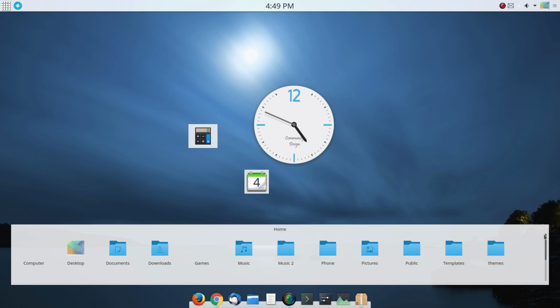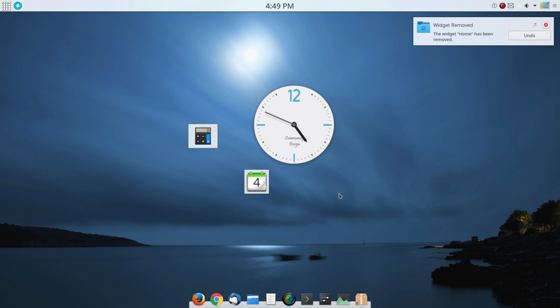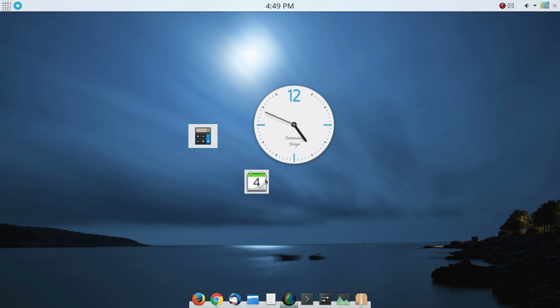You want to lay them out the way you want to lay them out. So that is actually a nice feature. Me personally, I prefer to run without anything on the desktop and use Plank or whatever to get to the folders. But it does offer a lot of customization.